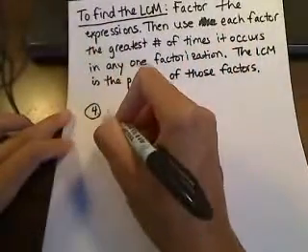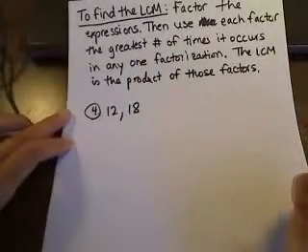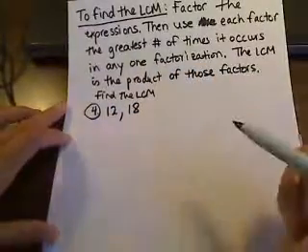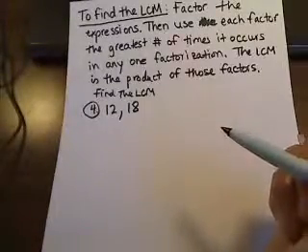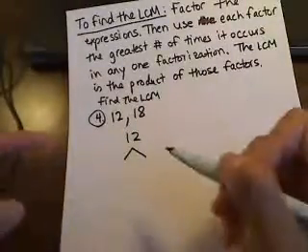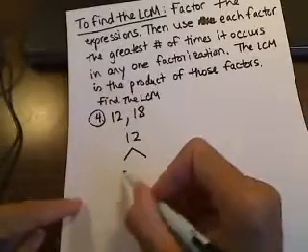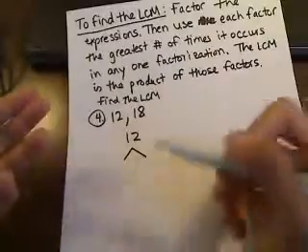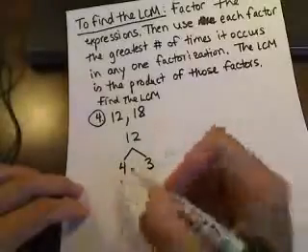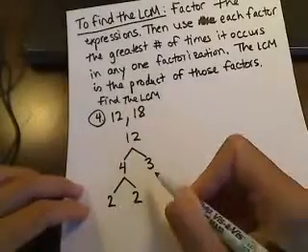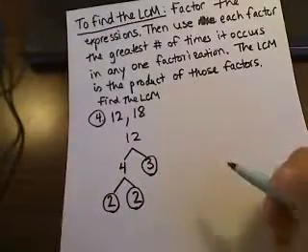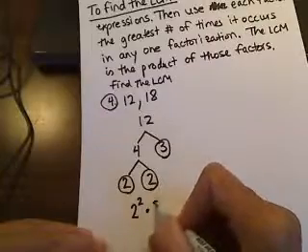This is number 4 from the book. They give you these two numbers, 12 and 18, and they ask you to find the LCM. When we're working with just numbers, we want to write them in their prime factored form, which means we're going to do trees. I'm going to take this 12 and split it up. I can put any numbers that multiply to give me 12, so 4 times 3 or 6 times 2, and I'll write 4 times 3. Does either of these go down any further? Yes, 4 goes down into 2 times 2. 3 doesn't, because it's just 3 times 1. This is the prime factorization for 12: 2 squared times 3.